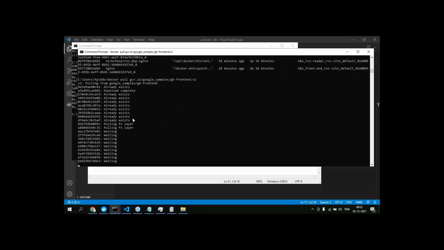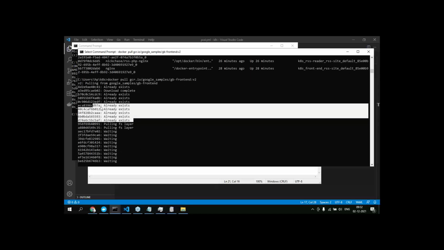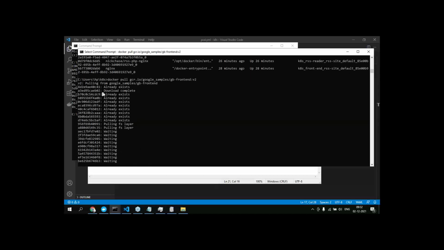I think it is downloading, I guess. That's why it is showing already exists, or maybe the base image is already there, so that's why.